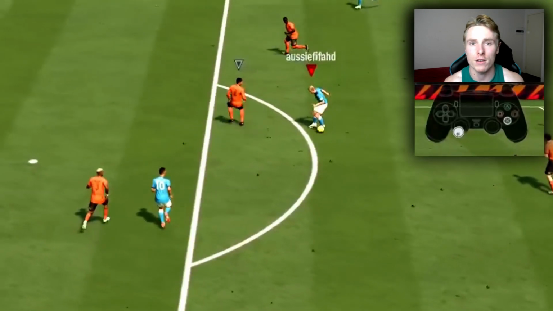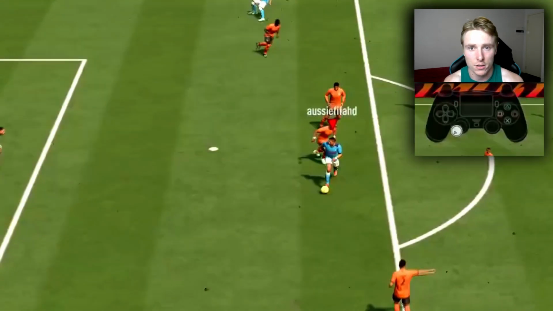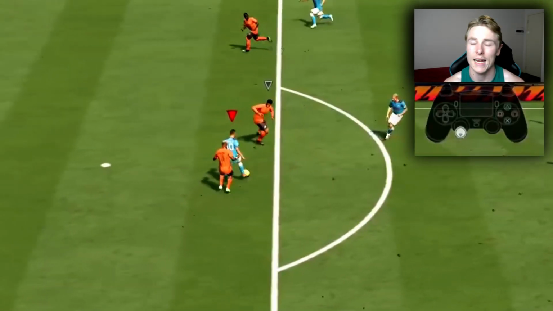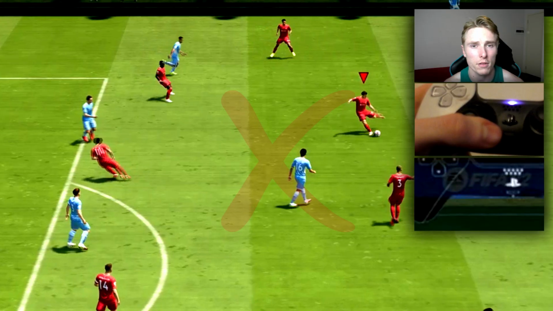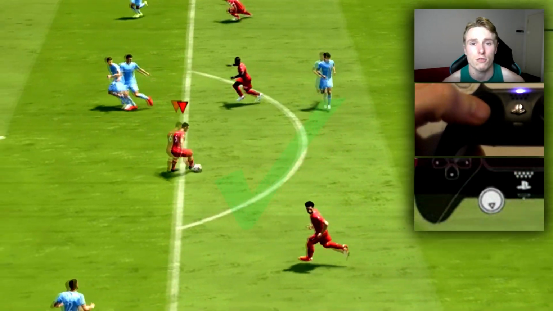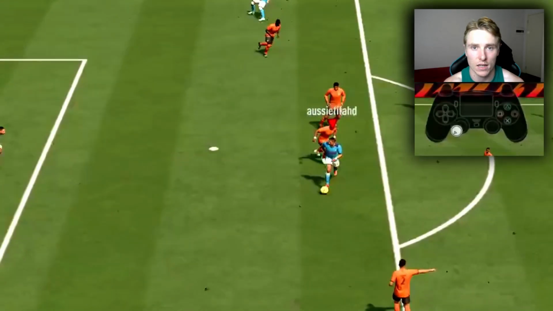Moving into how you take a touch towards the correct direction. What I highly recommend is that when you're receiving the ball into your striker's feet, you chop the left stick into the direction in which you want to take the touch. Yet again, I outlined this in my complete taking a touch tutorial, but it is important that you don't roll the stick around to the direction you want to take the touch, but you chop it, and this will allow your striker to take a very controlled and agile touch into the direction that you want to take the touch.